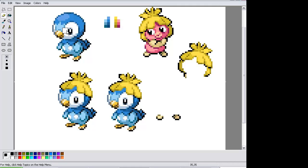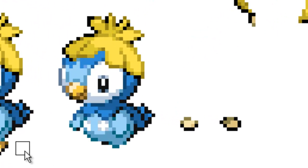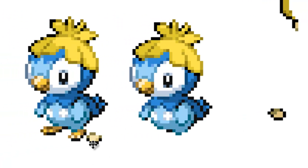One good thing to do, what I didn't do with the hair, because Piplup has a nice round head, is remove the feature that you're going to replace, especially if there's something as weirdly shaped as feet. I know Piplup's feet are pretty nice, pretty cutely shaped, but this is some nasty pixels going on there. So make sure you move them around. Make sure you delete it first, sorry. So that way when you place it, you see what the end result would look like, rather than having some random doughy foot and claw mixture thing. Not what you want, really, when you're splicing.